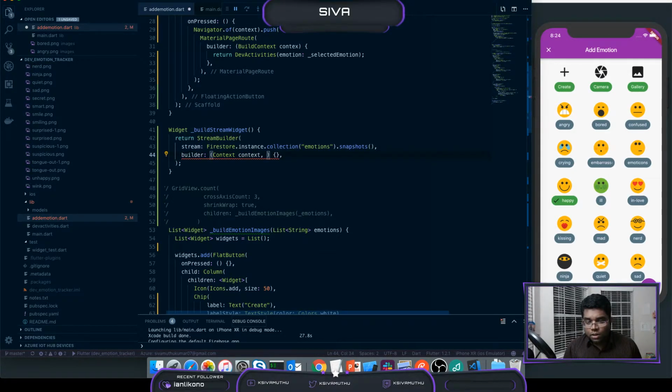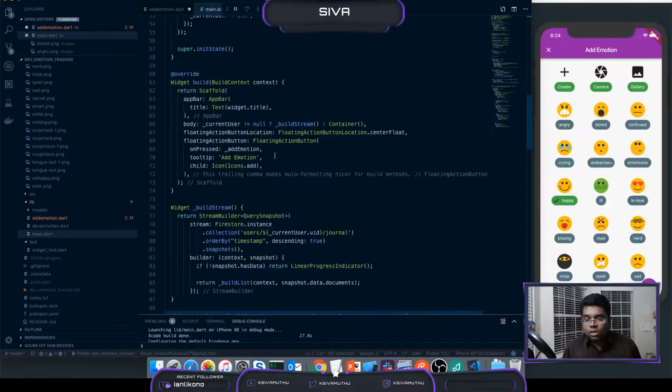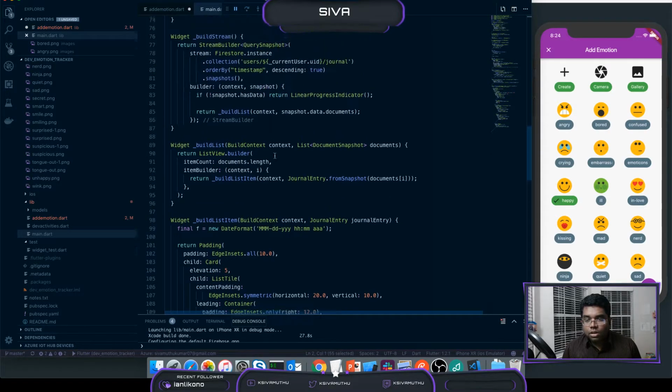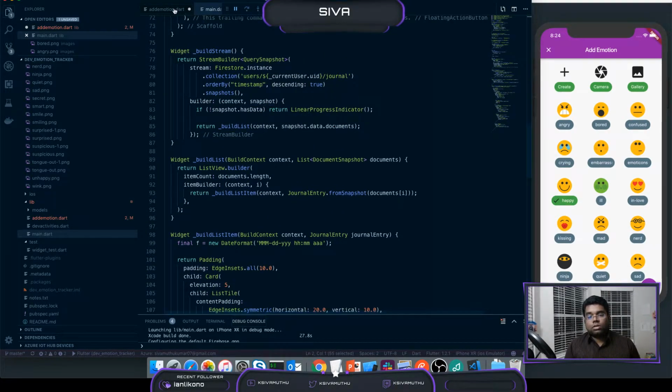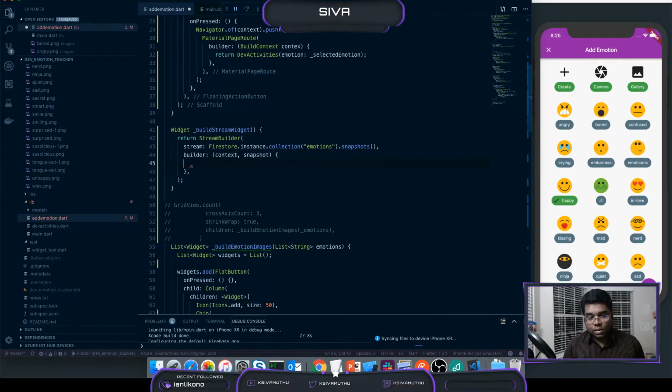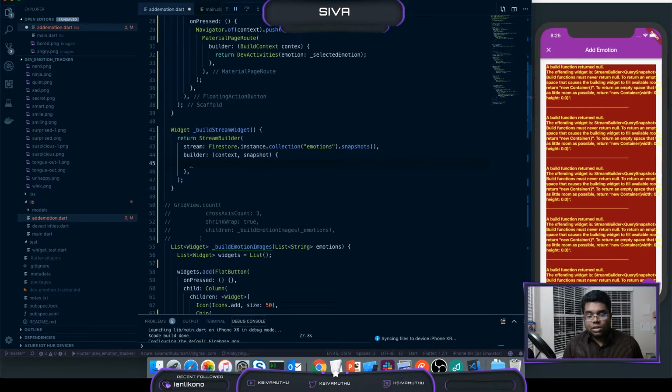Context comma, I think it's context comma snapshot. So it's going to be context comma snapshot. So now in this builder you can build the grid view based on the snapshot documents here. So this builder should return the widget.